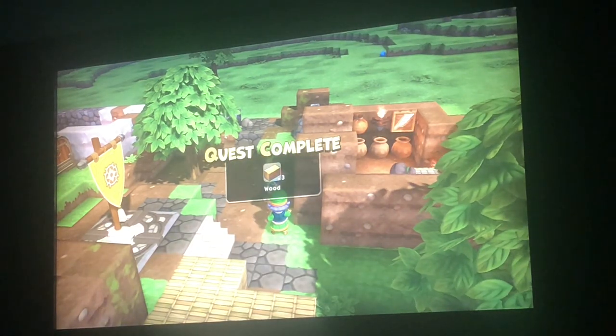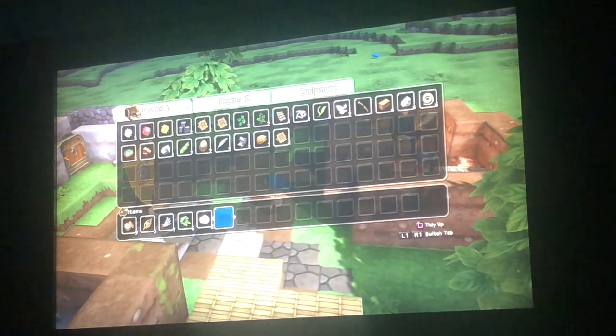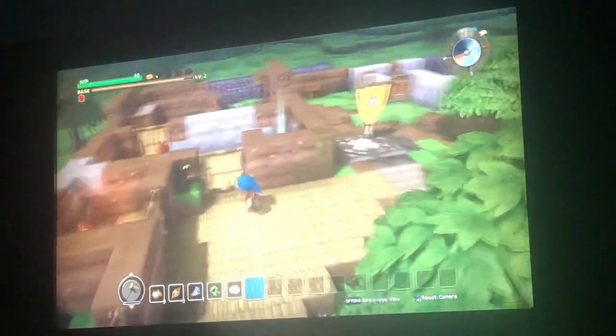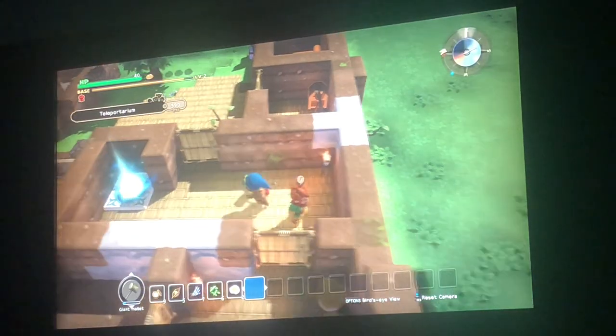Yay, thanks for the wood. I ran out of wood. Why do they like giving me three of every material? Is the only quest this one now? Oh, yeah. You said solid stone wall about that. I have some stone cladding for that.